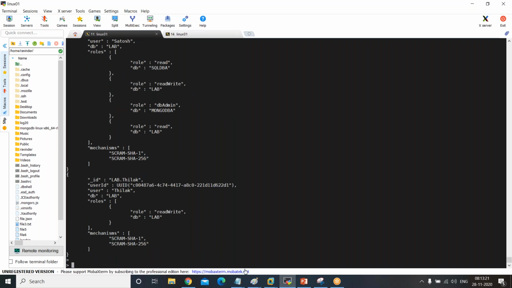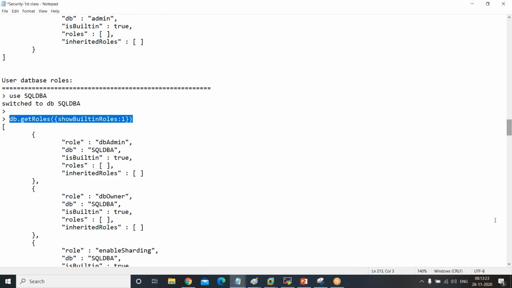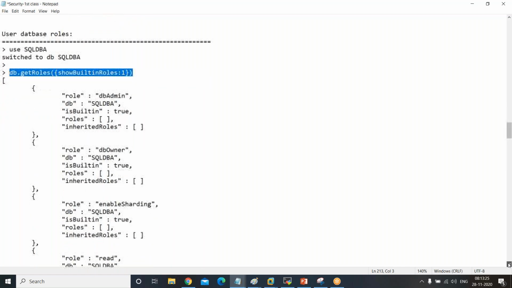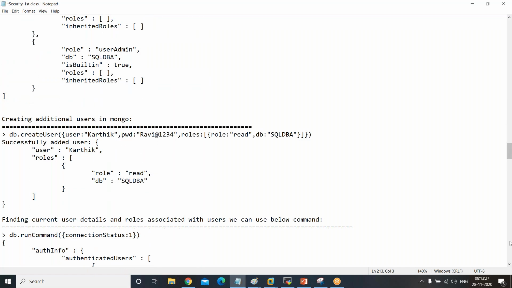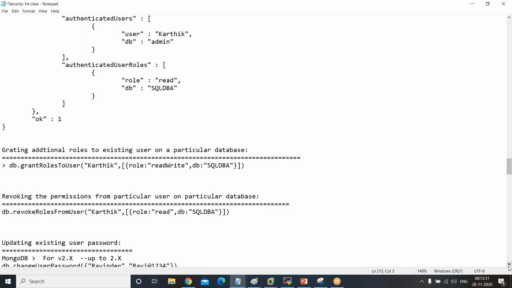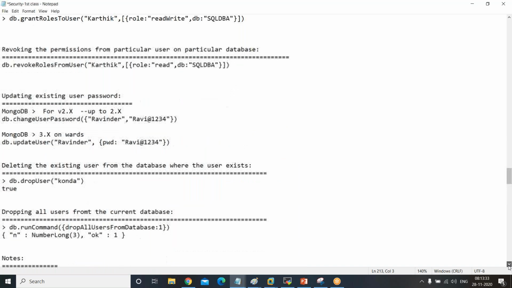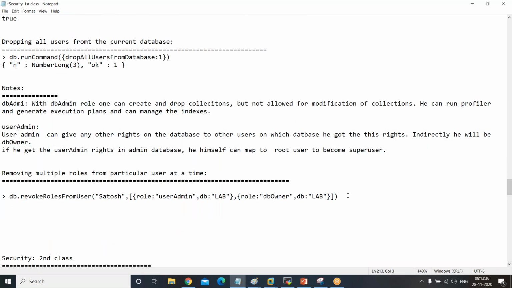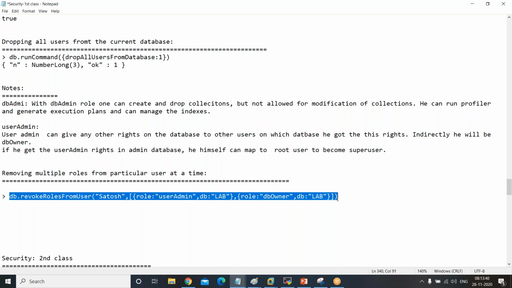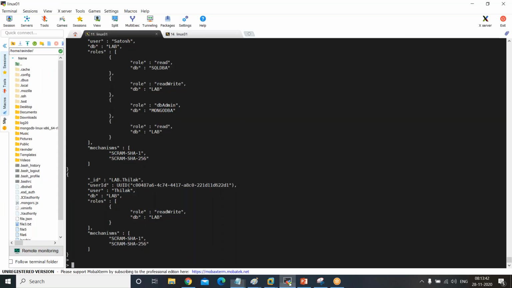I don't want to type, not to waste time. I'll pick up the command. We did it just now. Because typing will take time, right? So that is the reason I'm taking it.